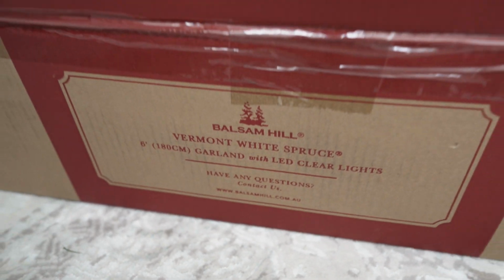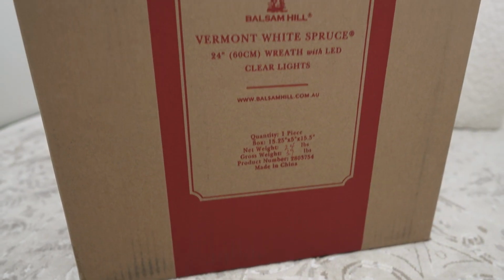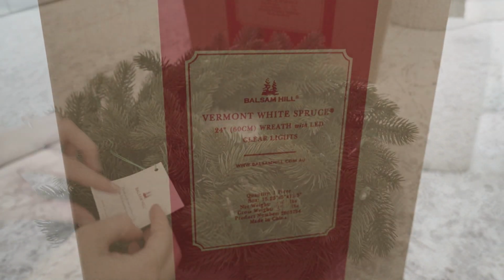And of course, I had to get the matching Vermont spruce wreath and garland. They also come pre-lit and match the tree perfectly.